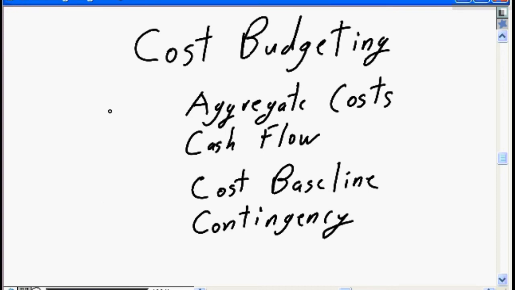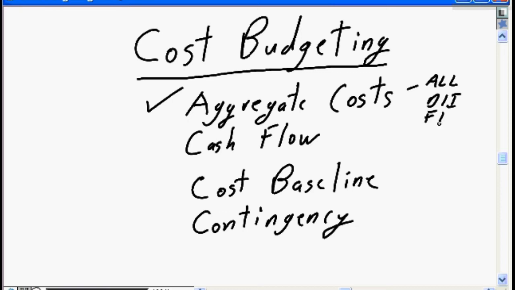The final step in project budget definition is to develop your actual project budget, or as the PMBOK defines, cost budgeting. The first and most obvious step is to aggregate the costs. Sum all of the costs for each of the elements of the work breakdown structure that you developed during the previous step and that will result in your project budget. When you're aggregating your costs, ensure you're including all costs. The easy and obvious ones to identify are the direct costs directly associated with the work breakdown structure, the direct variable costs. But ensure you're including all costs, the direct and the indirect, the fixed and the variable costs all must be included into the aggregation of the costs for the project.